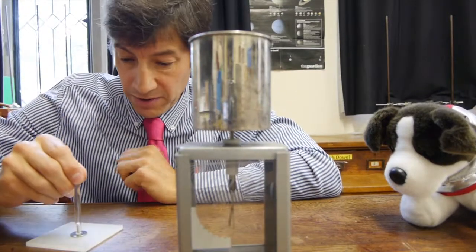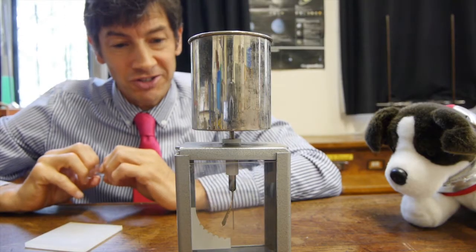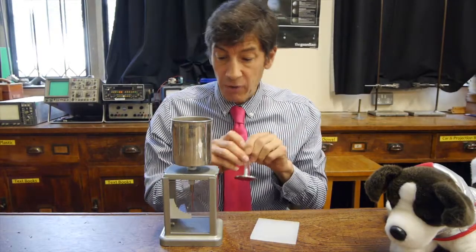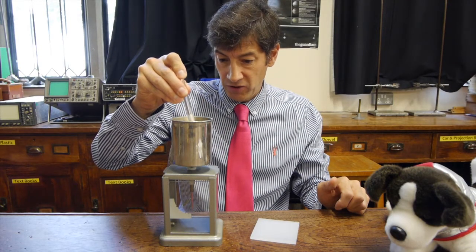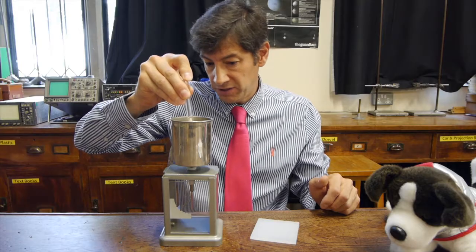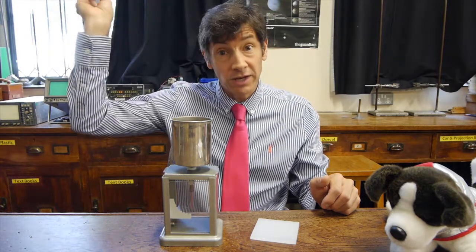So, a bit of a close-up. Here's the small disc, just putting a little bit of charge on the electroscope. So let's charge up this metal disc now and put it inside the ice pail and see what happens. You'll notice as I put it in, the leaf rises quite a bit further. If I take it out, it goes down. Again, I'll zoom in. And if I put it inside and move it around, it doesn't really change its position at all. The leaf doesn't move from where it was, but it always drops when I take it away.